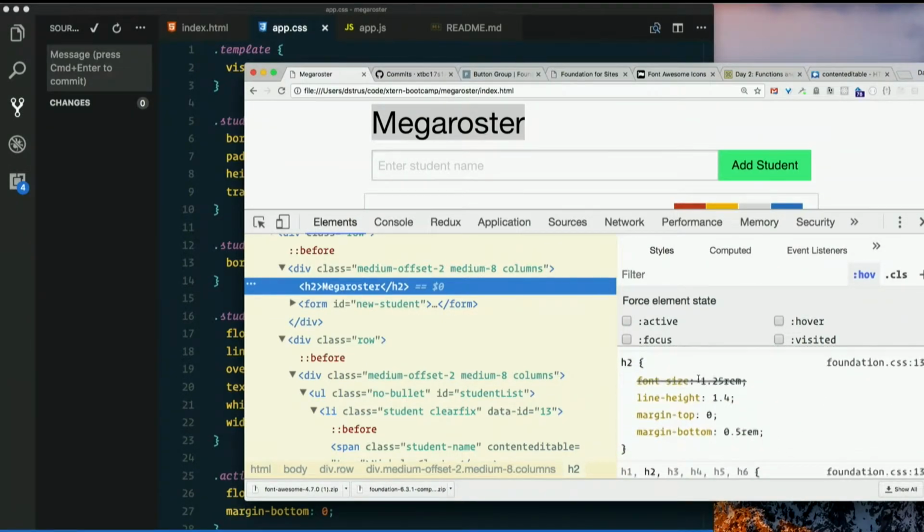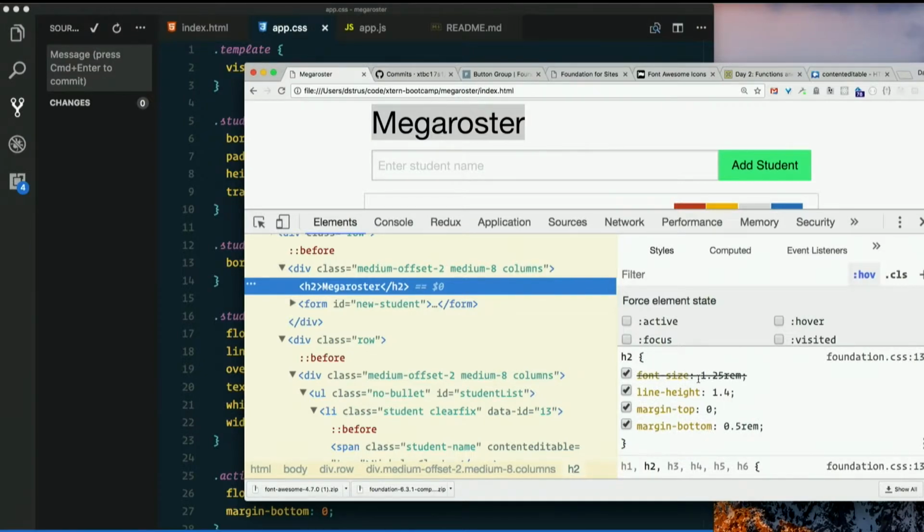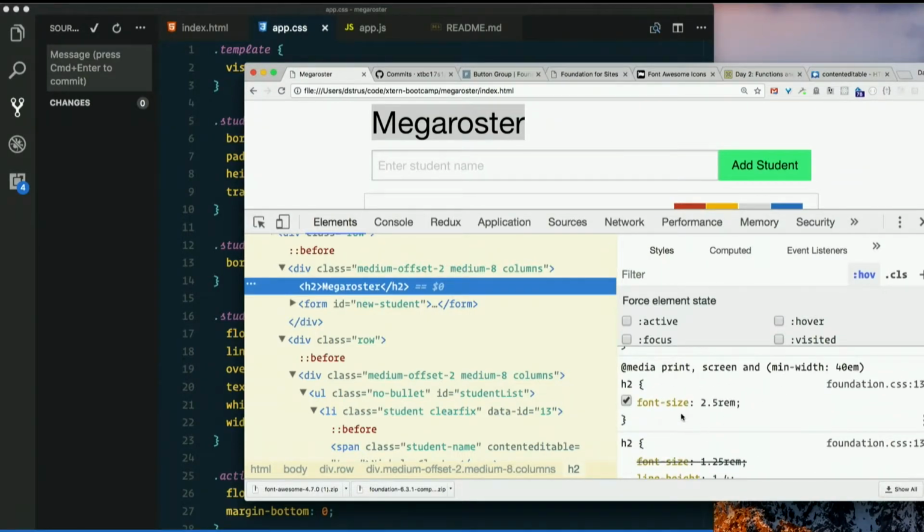That means that there is another rule overriding that. So in this case, you see font size 1.25 rem. Look up and we see font size 2.5 rem. So exactly when one rule overrides another is kind of complicated. There are some things that are pretty easy to tell.